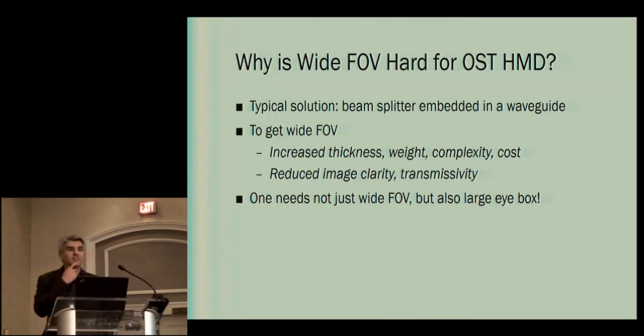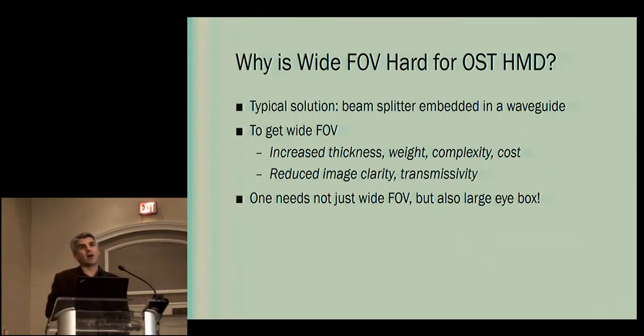So why is it hard? Why is it hard to get wide field of view optically see-through HMDs? Well, first of all, most of these typical solutions depend on having a beam splitter embedded into an optical waveguide. So you really are stuck in a trade-off. If you want wide field of view, you usually need to increase the thickness of this waveguide, which increases the weight, the optical complexity, and oftentimes greatly increases the cost. You're also reducing image clarity because you're looking through more glass, more optical elements, and the transmissivity of that optical element goes down.